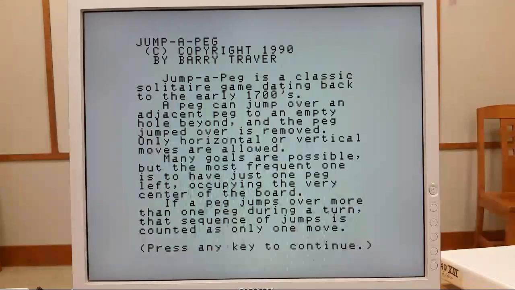But this is the one that was talked about recently. So a peg can jump over an adjacent peg to an empty hole beyond, and the peg it jumped over is removed. Only horizontal or vertical moves are allowed. Many goals are possible, but the most frequent one is to have just one peg left, occupying the very center of the board. Not asking for too much: one left, and, oh, by the way, it's got to be in the middle of the board too while you're at it.